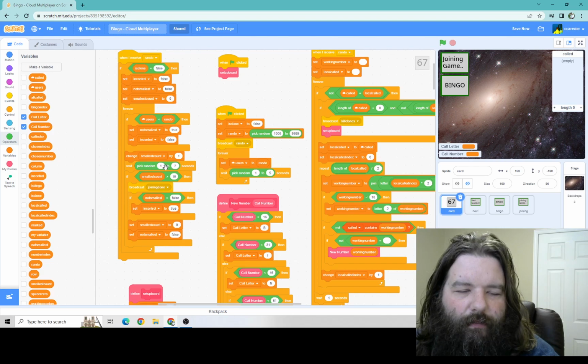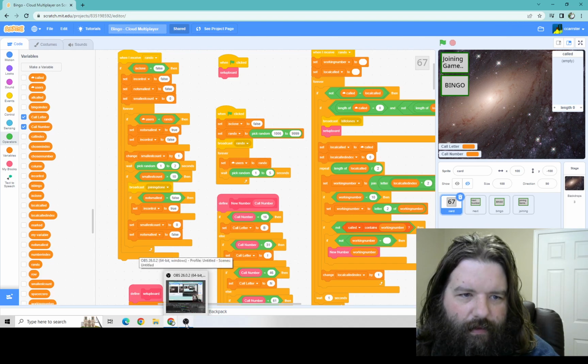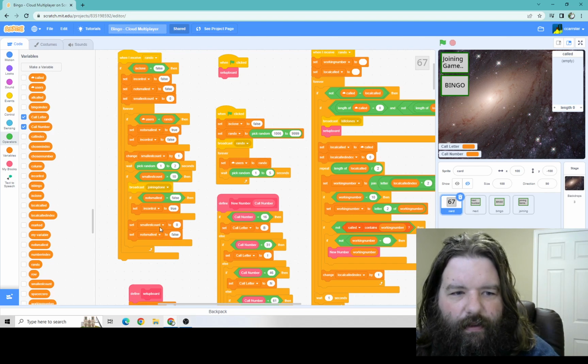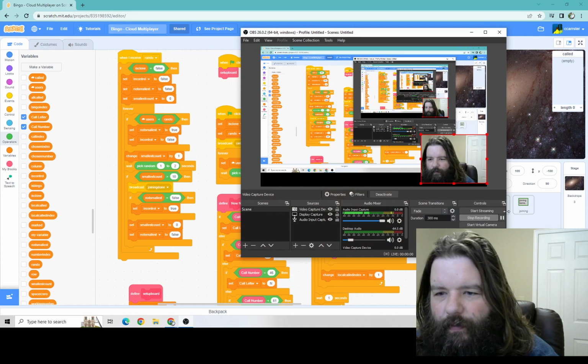It does a wait, 1 or 2 seconds between each look, and it goes through the loop 10 times to see if you're the smallest. If you are the smallest, it lets you in control.